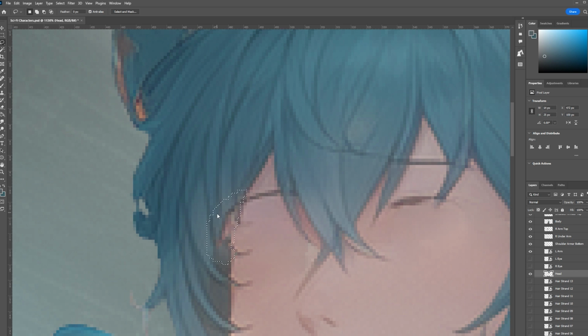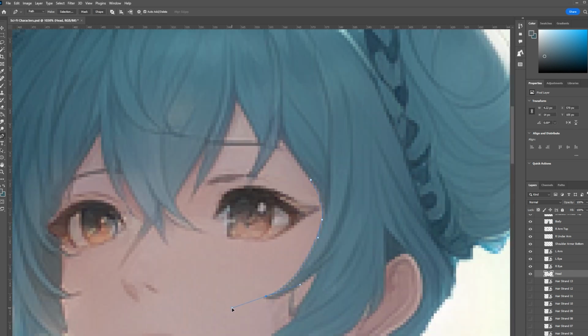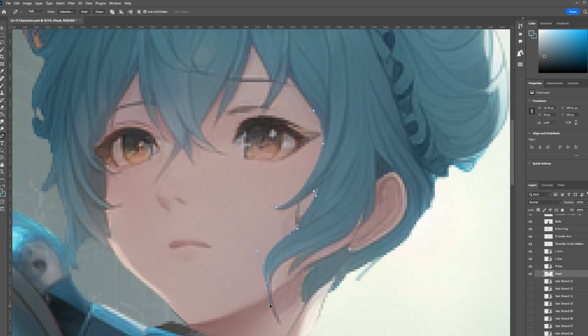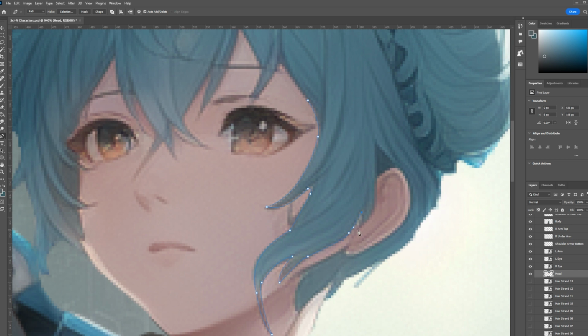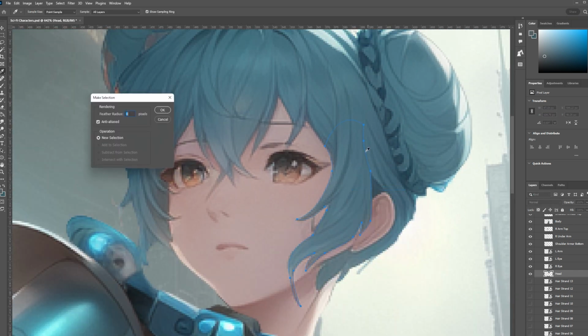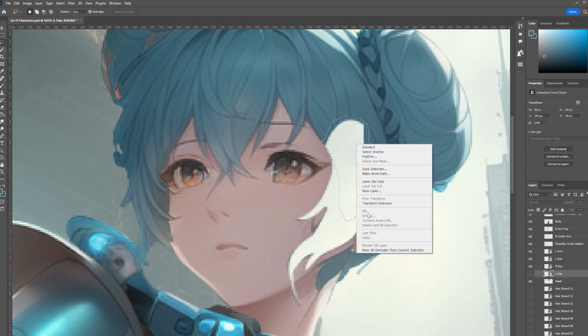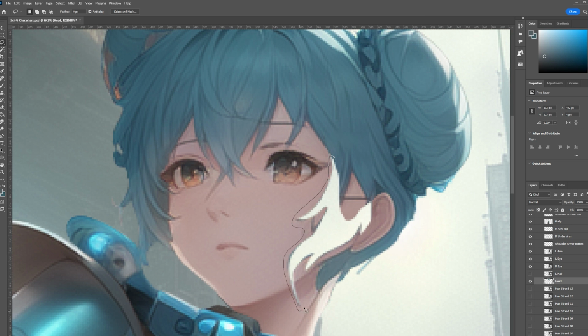Your character's going to start looking weird very quick, like something out of a horror film. This is completely normal. Don't worry about it. And then just filling in this part of the face. We're going to have the hair waving on top of the face, so I need a bit more face underneath.